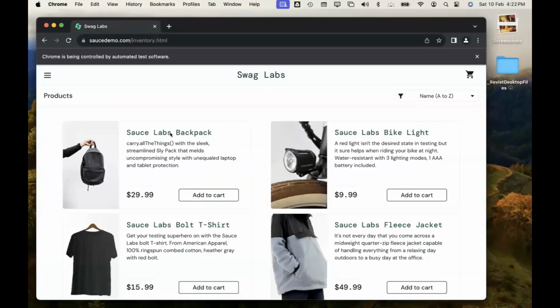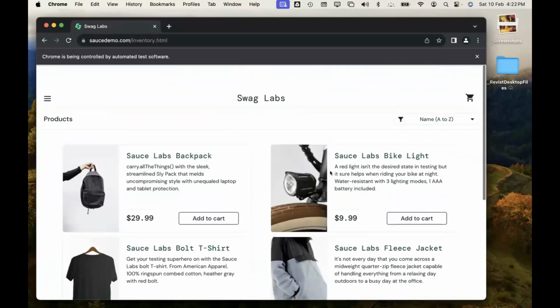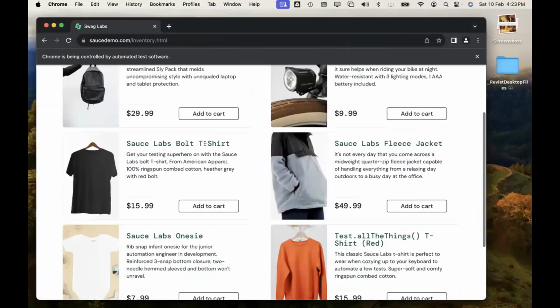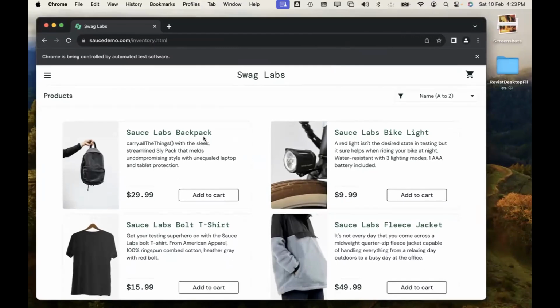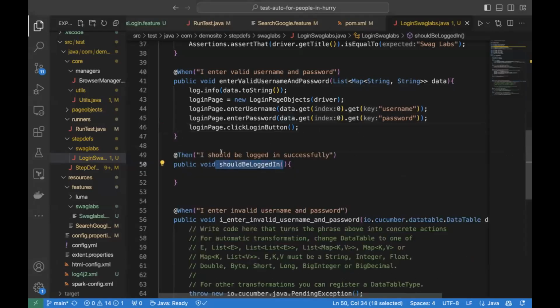It's working, no? Yeah, it's working, man, because it's opened this page. But the login page, is that another browser or what? No, last time the login page also displayed, right? No, because I had some other browsers open previously. Okay, fine. Working, working. Okay, so it's working. I need to implement this. I should be logged in successfully.